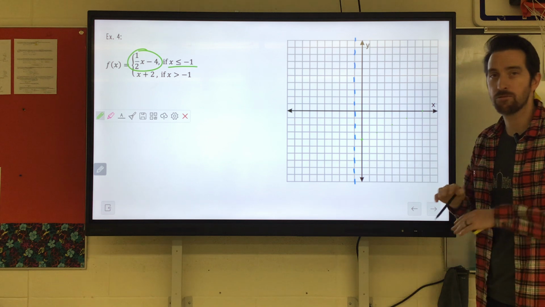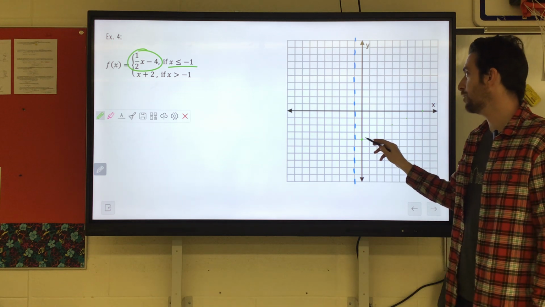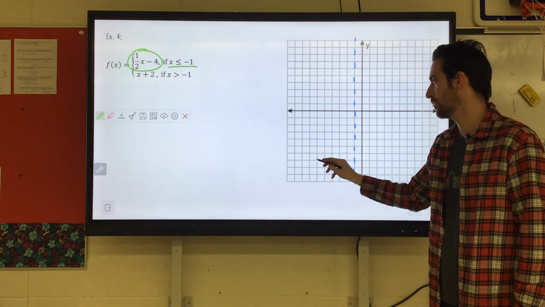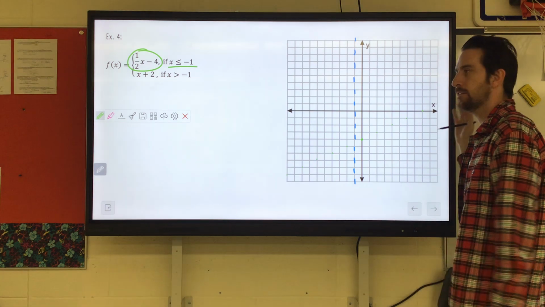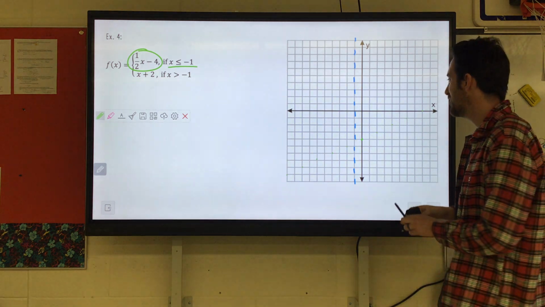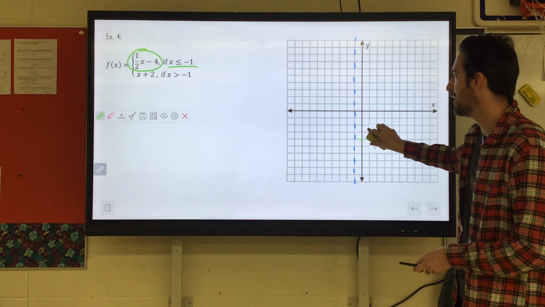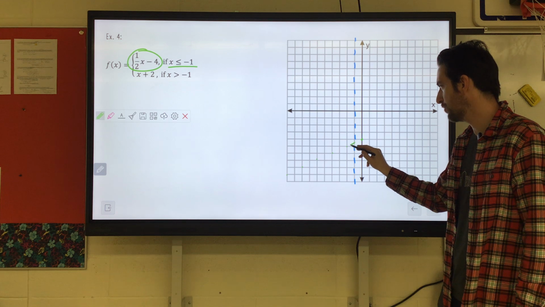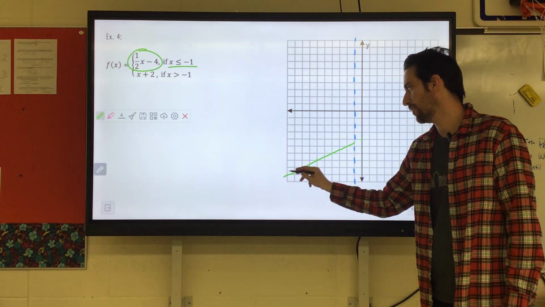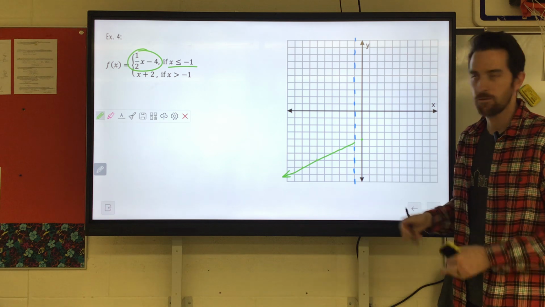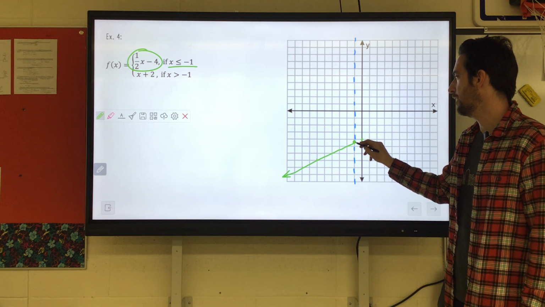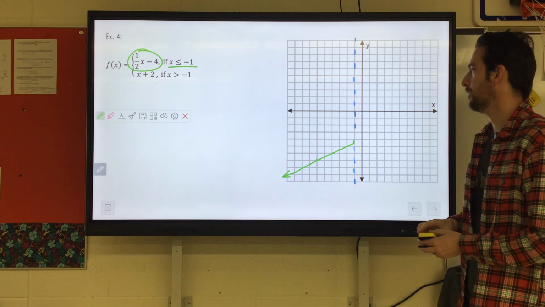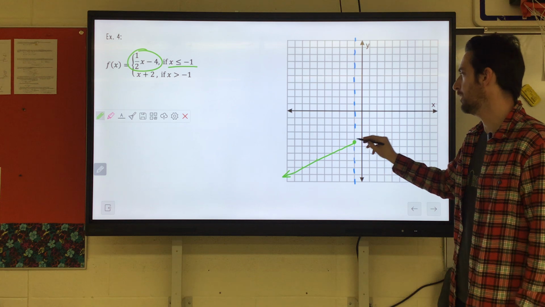You could do that. You could graph the full line. Now, we only want the part to the left, so we could also go down 1, left 2, down 1, left 2. If you want, you could draw the full line with a ruler and then just erase the stuff to the right of that dividing line. So this is kind of weird because it kind of starts like halfway through there. And then that was less than or equal to, so that would have a solid dot on that wall. Beep, boop. There we go. Oh, kind of erased my dot.